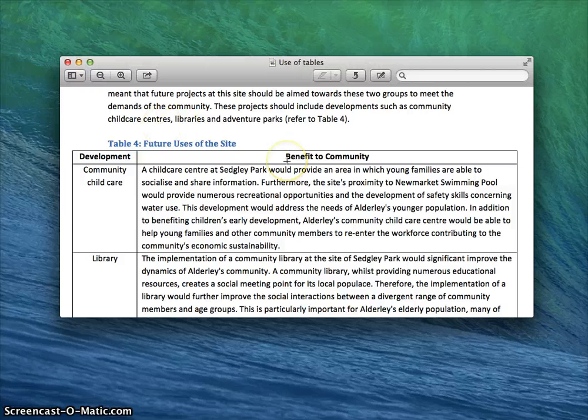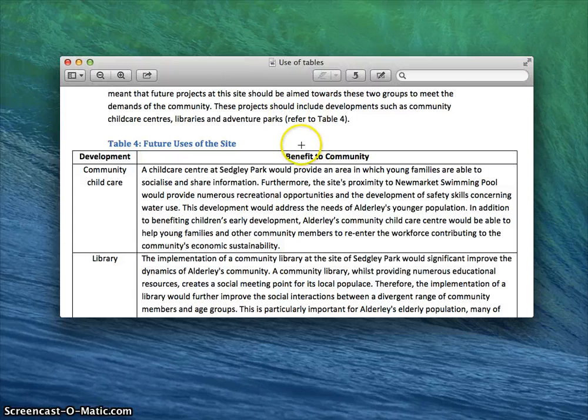We need to label and refer to our tables and figures in the order in which they occur or are presented in our assignments. The other words you can use are see Table 4, or you can choose to use the option previously shown where you're not using brackets and you're saying as seen in Table 4, blah blah blah, or as is shown in Table 4, blah blah blah.